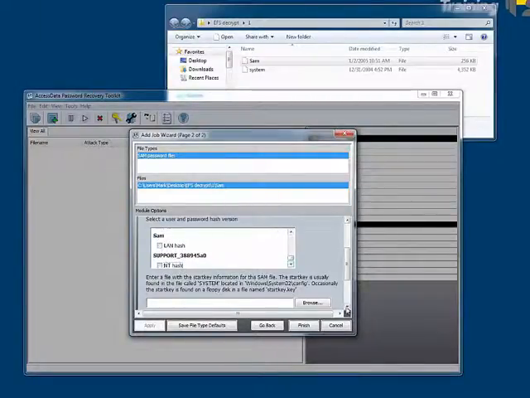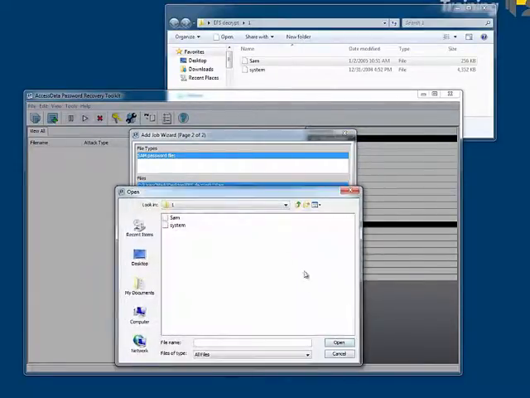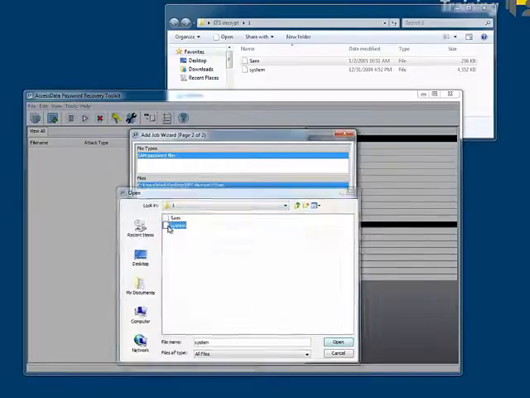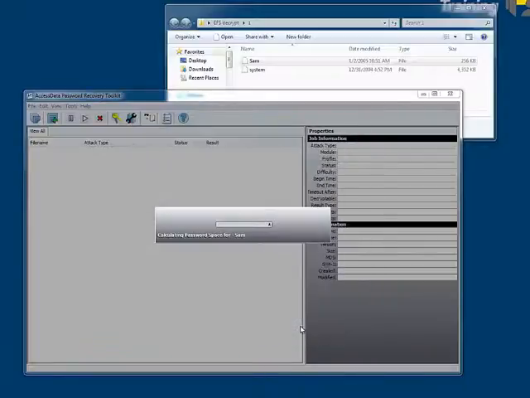After I've done that, below I will need to browse to the location of my system file, and I'm just double checking to make sure I'm grabbing the right one. With that, I'm ready to proceed with my dictionary attack on the SAM file.